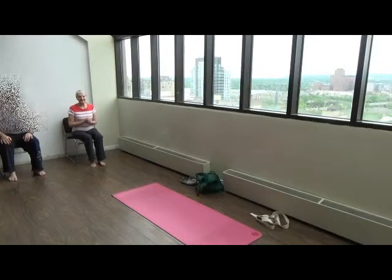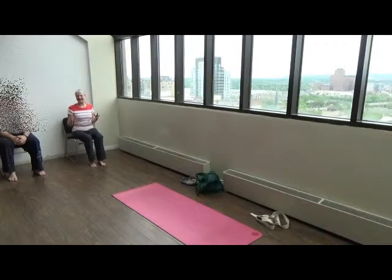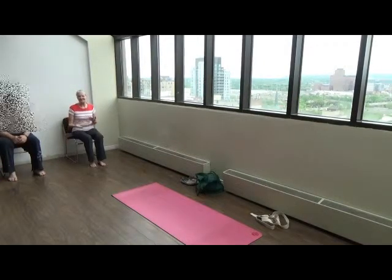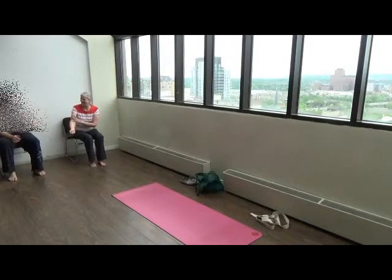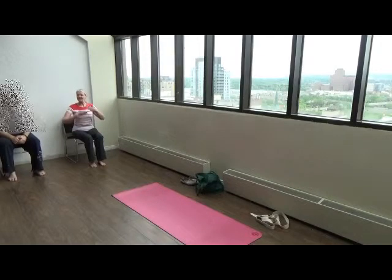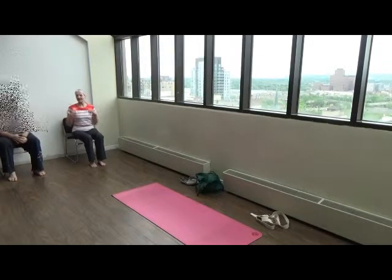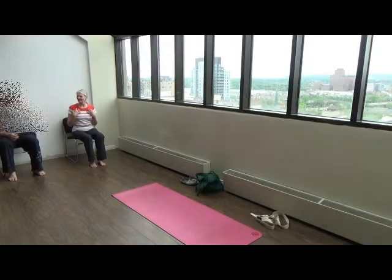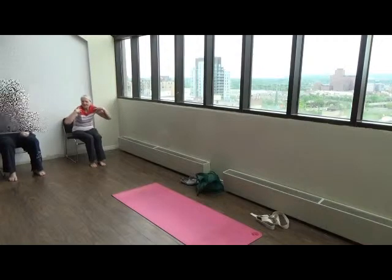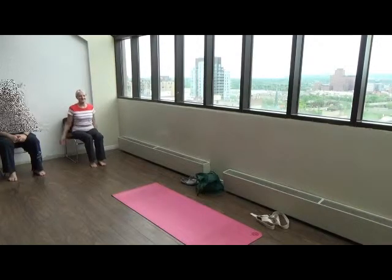So last week I had this kind of strenuous upward facing plank pose that really required a lot of upper body strength. So we're going to build up to that upward facing plank by strengthening. And what we're strengthening is across this part of the chest, which are muscles that we don't very often use when we work like this. So if we can expand this, it really helps with sore shoulders and back.